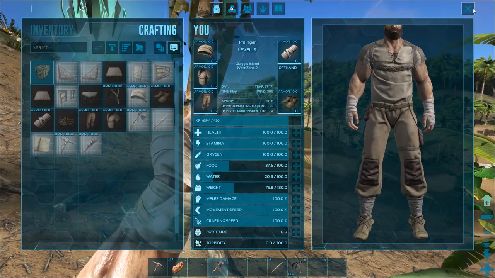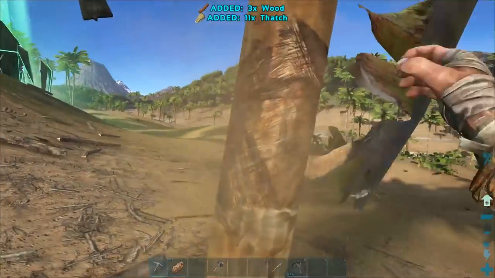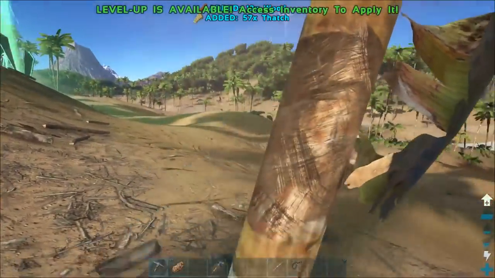We're missing thatch. So now we take this pick and we go down and we start gathering up as much thatch out of these trees as we possibly can, because we're gonna need it.